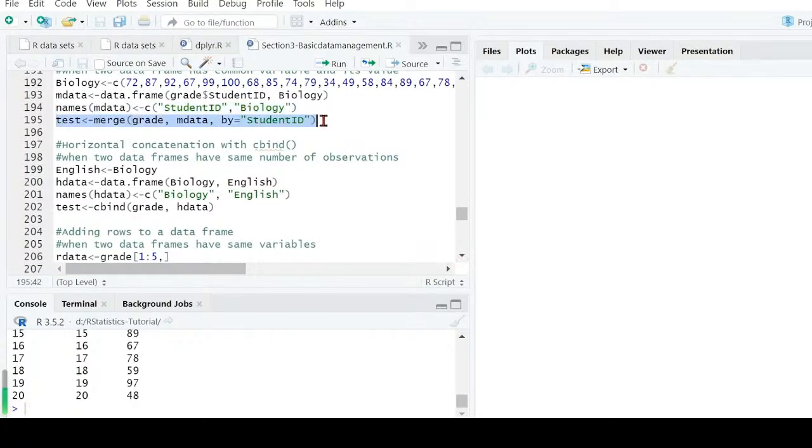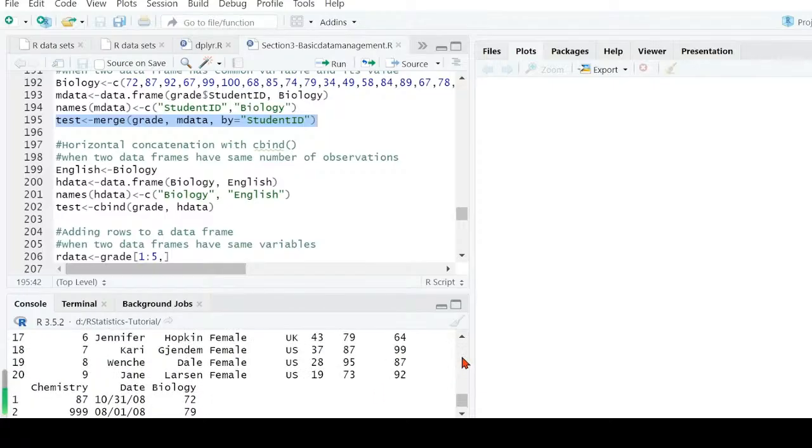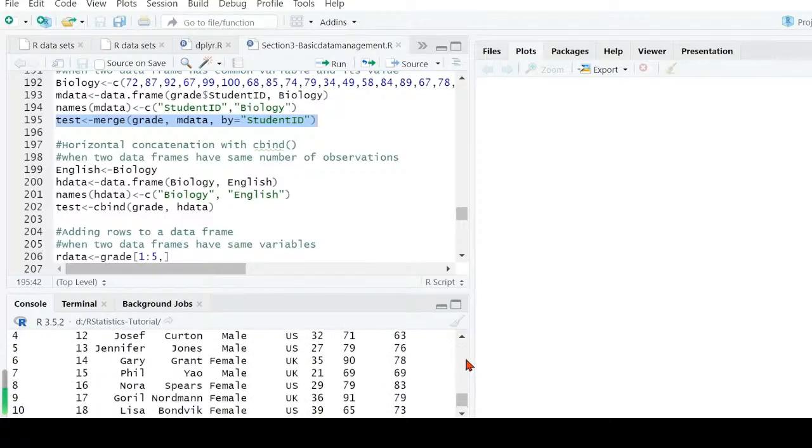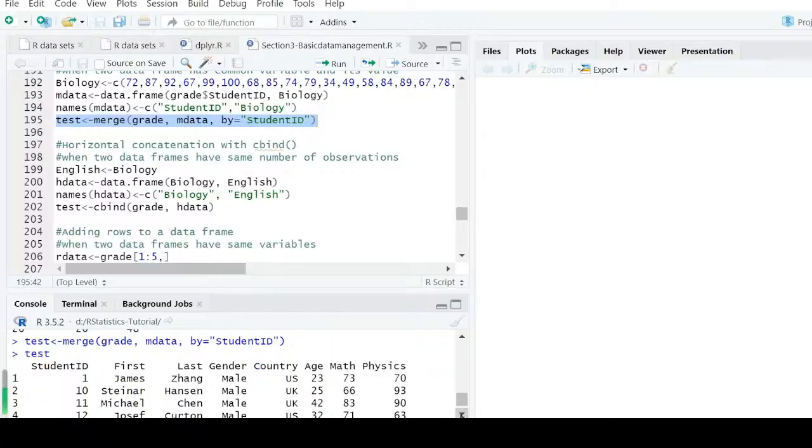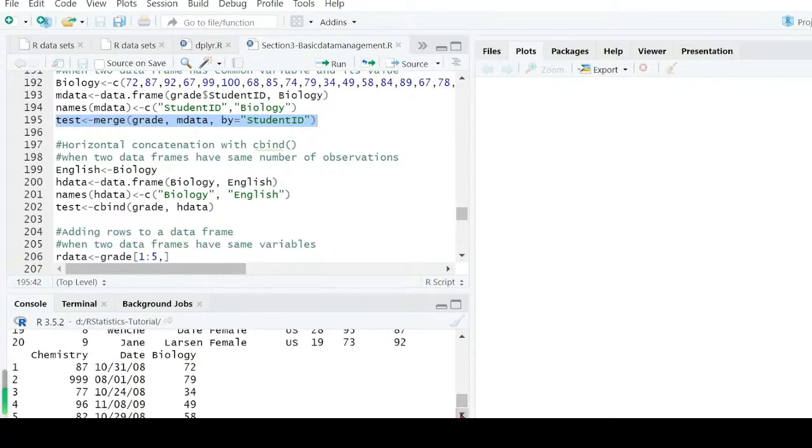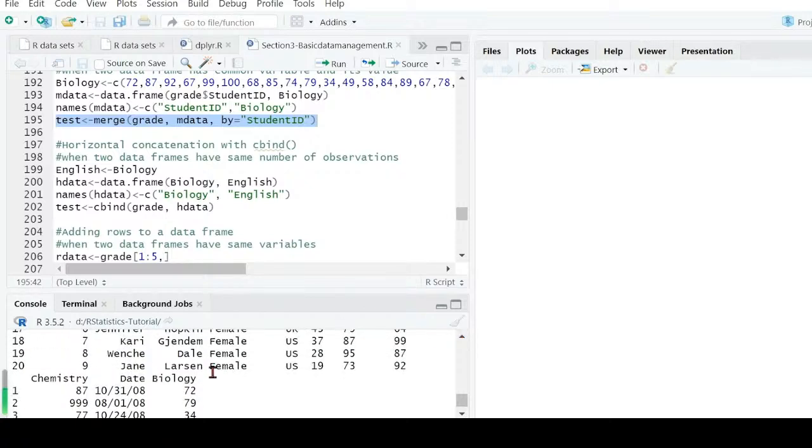Then we can merge these two data frames by student ID and assign to a new data frame called test. So test is a new data frame, which is based on grade and with an extra column called biology, which is from mdata data frame.